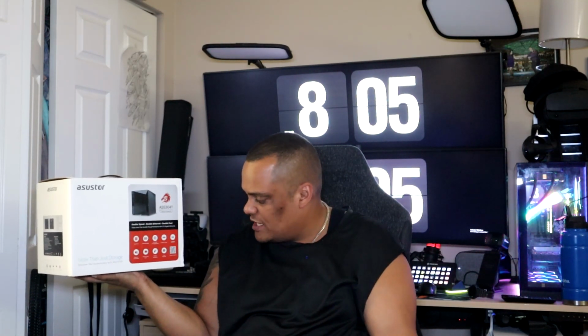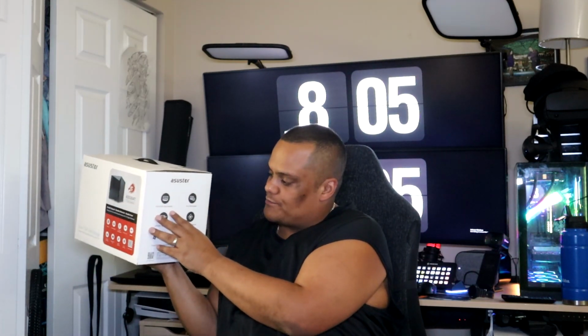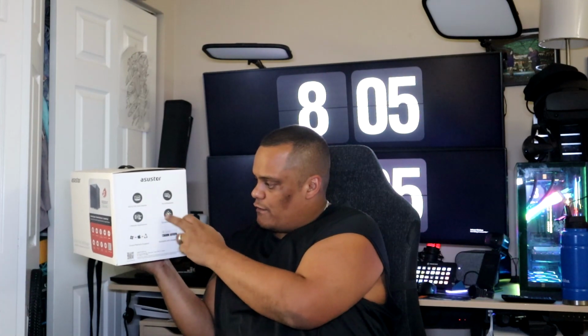Toolless installation, and it has a 3-year warranty according to the box itself. And I like how they said it, more than just storage. It is, because I can get all my stuff and transfer stuff from computer to computer by using this alone, which is awesome. If we look on the side here, it has the Asustor Data Master for enthusiasts, lifestyle applications, and surveillance center. You can use it for anything, and it works on your Windows, Apple, and Linux systems.